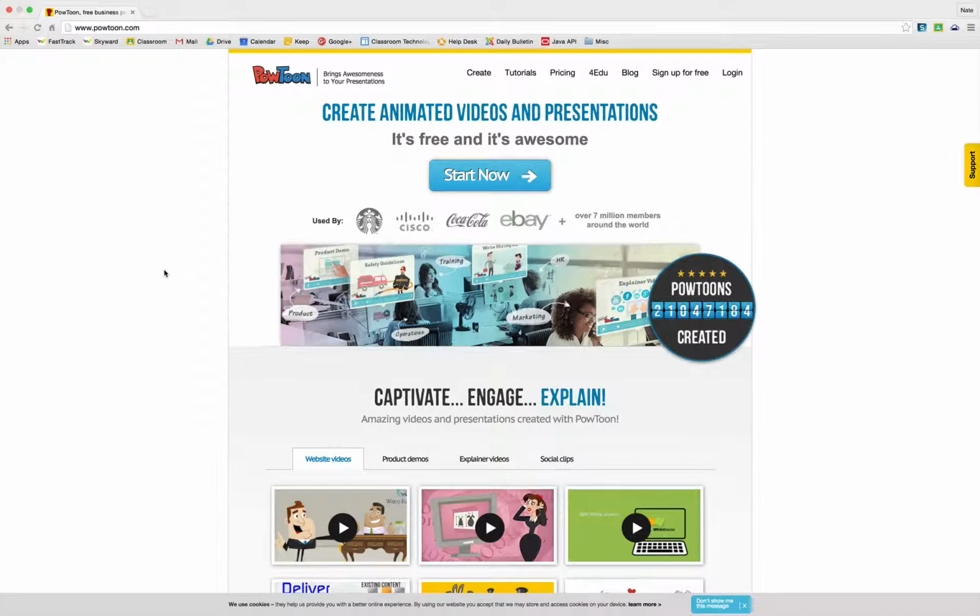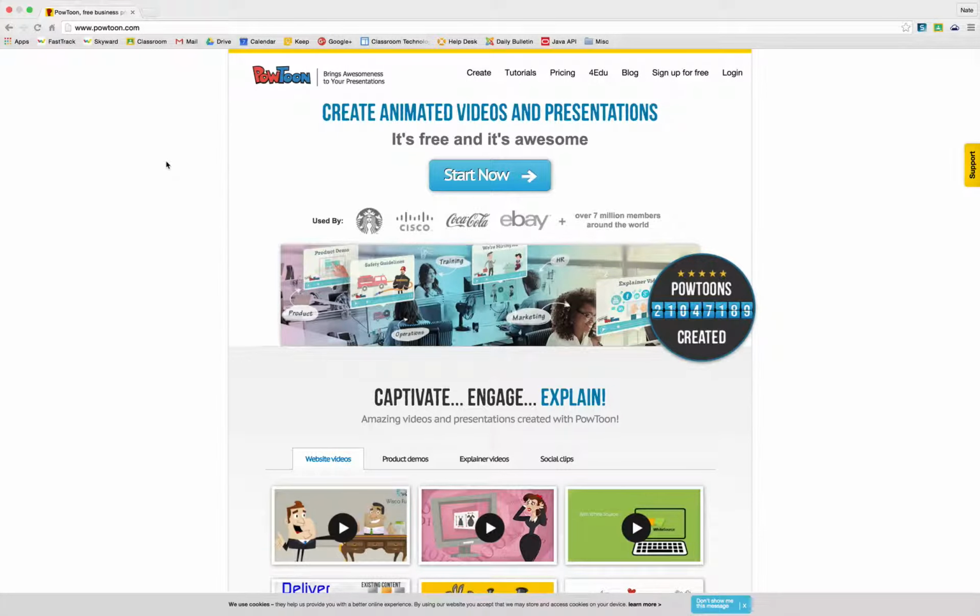So we want to take your students and give them tools that allow them to take what they've learned and produce something new with it and communicate that in new ways. And so this is a great tool for that. There's a lot of pay options, so you can pay to get more access to different animations and things like that. But there are some free stuff you can use, and so we're just going to look at the free things today.